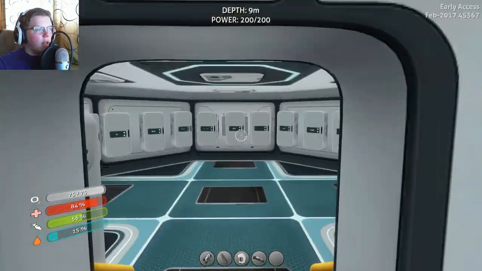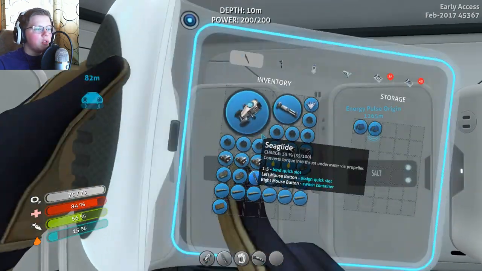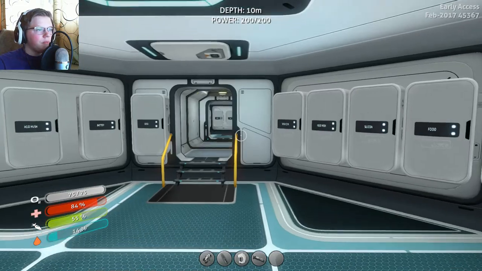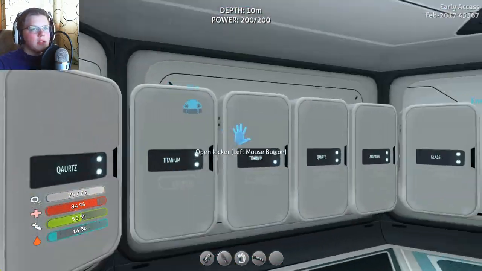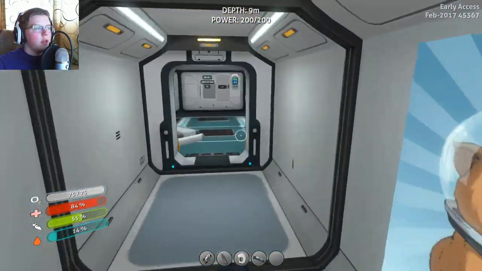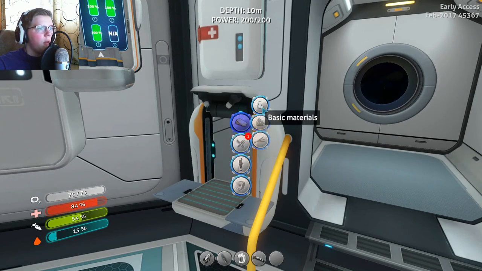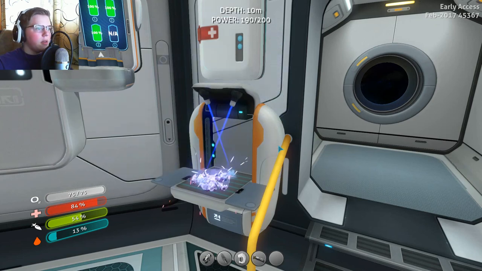Alright, let's see how much quartz and glass that we have. I'm pretty sure we have a good amount, right? Ooh, there's two glass already in here. Cool. Because I know we have one chest of quartz here. And it's not super full. What about this one though? This one's pretty filled as well. Alright. Let's go make some glass. And yeah, we will be able to build the Cyclops right now, I think. So that's pretty cool. Enamel glass.